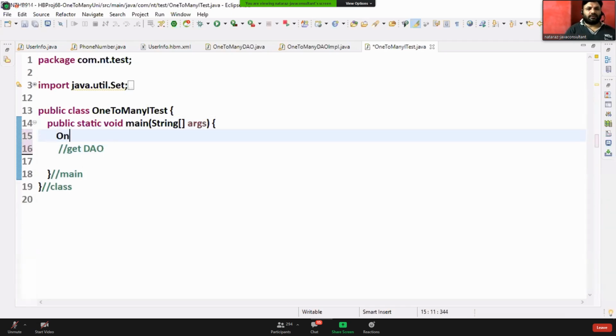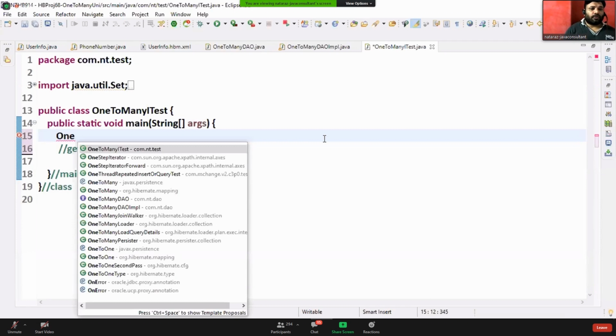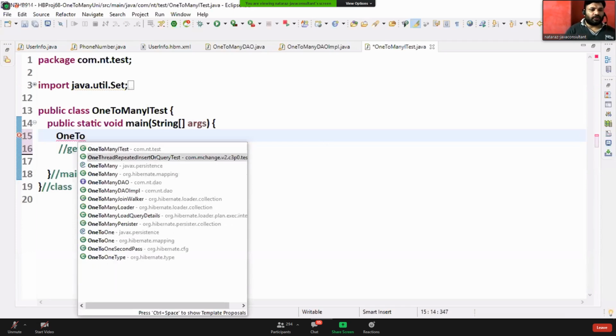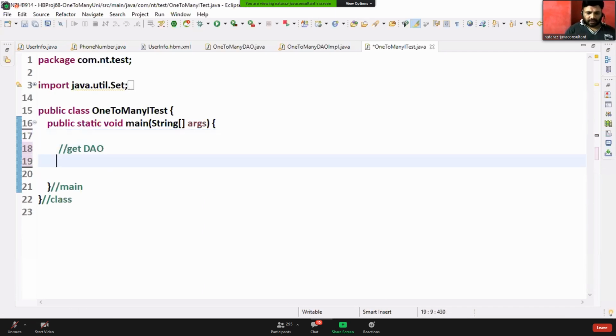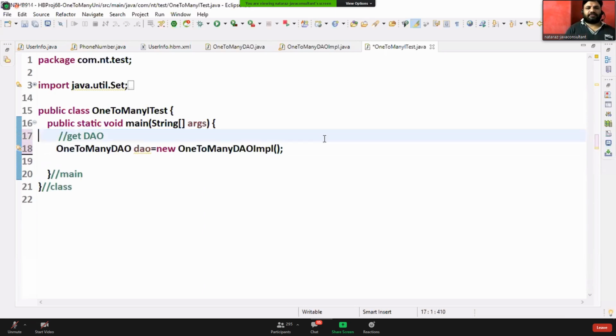Get DAO. One too many DAO. One too many DAO is equal to new one too many DAO IMPL. Cut it, paste it.